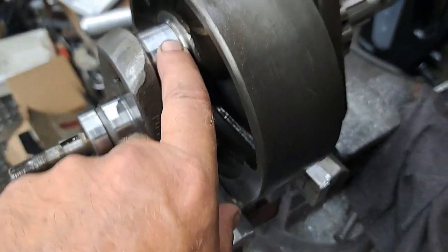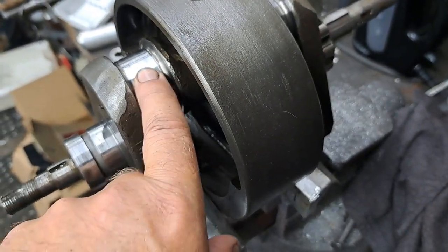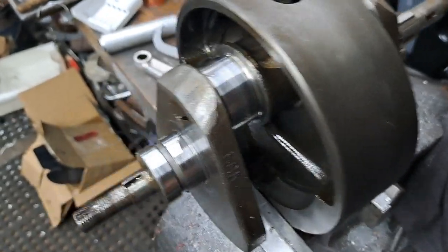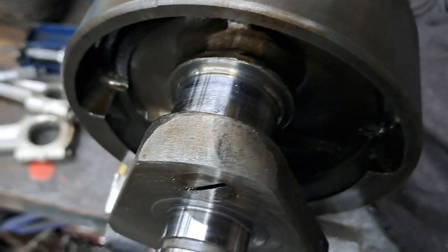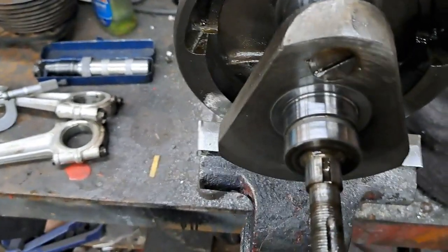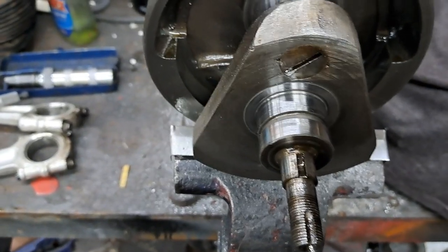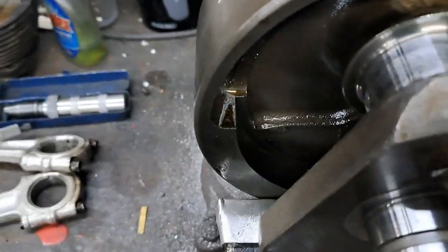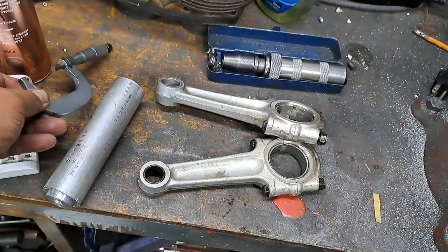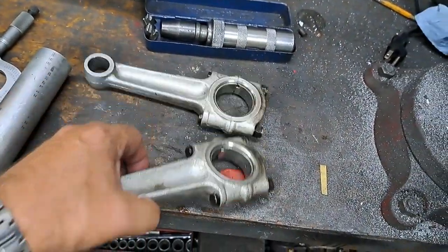I have to check the book and make sure that these are within tolerances, but I'm thinking that's the standard grind. Don't quote me on that. Like I said, I have to check the book and make sure that I'm right about that before I proceed with anything. So let me show you really quickly.